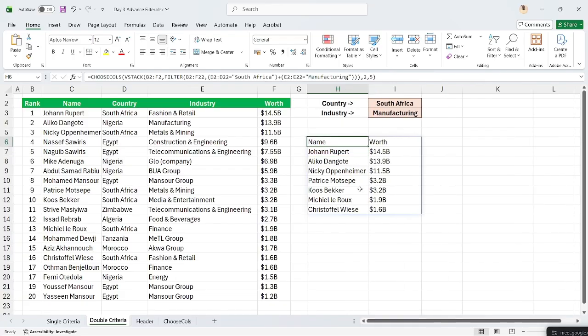So one thing Excel allows you to do is you can format the cells.